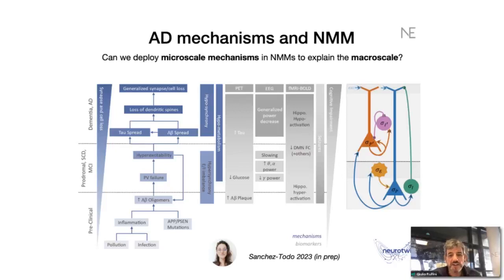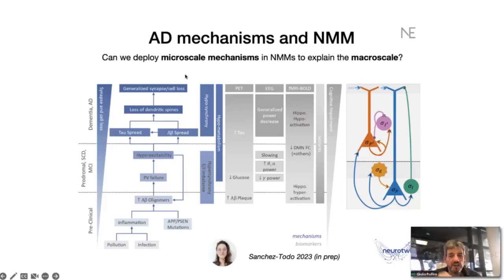We are working now on Alzheimer's disease, and the first step to do that has been to try to understand as best as possible the etiology of Alzheimer's and the mechanistic representation of pathology in our neuromass models. So here you have in the slide on the left a pictorial representation of what we understand are the causes and the mechanistic effects of Alzheimer's disease, from original inflammation due to pollution or infection, to beta amyloid, to the failure of PV cells and hyperexcitability. And we can represent this now in this kind of neuromass models as well, and we can use these pathologically representative models to better understand how to stimulate them. Next slide.